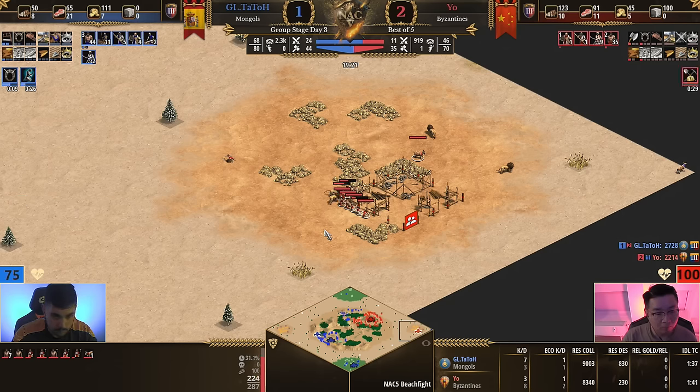I think these villagers should be fine, though. Yeah, not paying attention. The TC should be up. Goldmining and Arbalest, Horse Collar. Well, he got Horse Collar a long time ago.